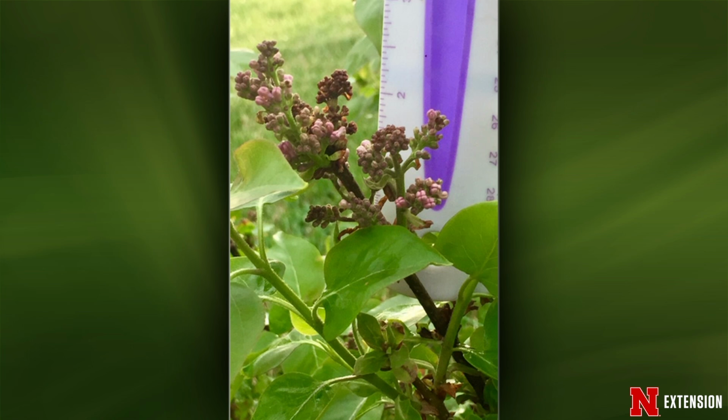If it's the bud clusters, then just ignore it. There's no point in pruning those off. If you actually have a whole stem that's dead, then definitely prune the dead stems out. Right, and it could just be freeze damage. Yeah, it could easily be freeze damage, especially if it's just the buds that are damaged. Right. If it's the whole stem that's damaged, then there could be other causes too. All right, excellent. Thanks, Sarah.